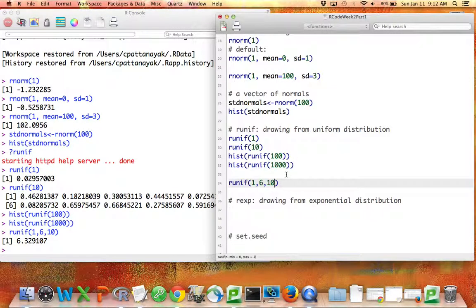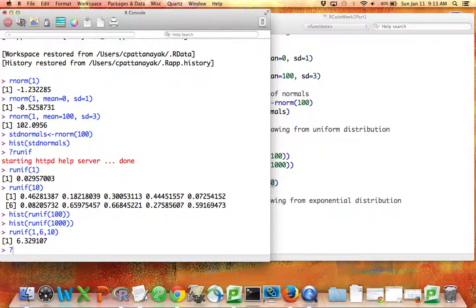Note that sometimes I've been specifying the name of the argument and saying mean equals 100, for example. And sometimes, as here, I didn't actually specify the name of these second two arguments because I couldn't remember them, to be honest. So you have a couple choices in R. When you look at the help page, let's go back to this help page for runif.